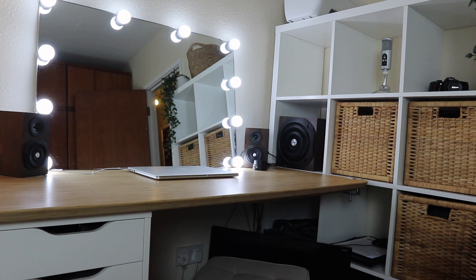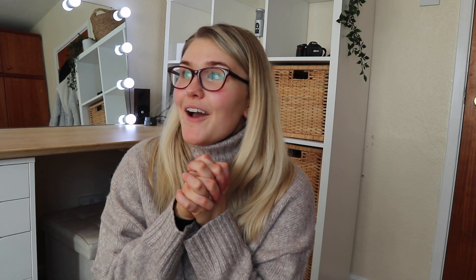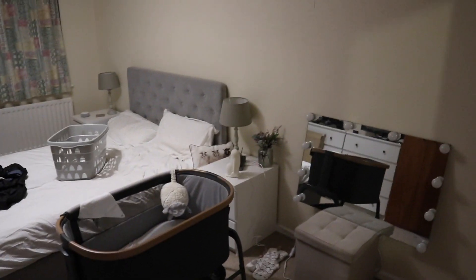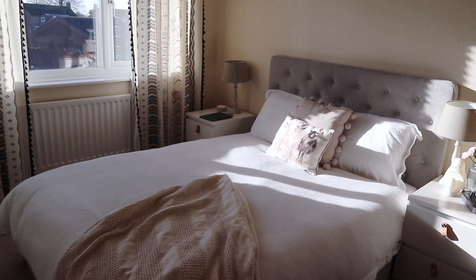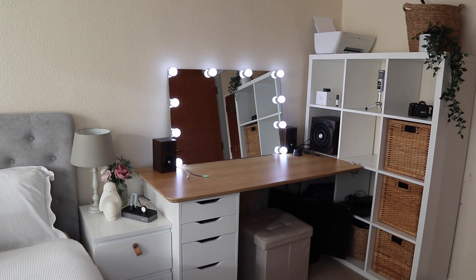This entire thing did not cost a lot — I feel like the curtains have made a big difference. The lighting makes it hard to film toward the window but I'm going to show you a full room transformation: exactly what it looked like before and exactly what it looks like now. Just to recap — the room was very dated, no functional space whatsoever, and the curtains were horrific standard army-issue ones. But with a small amount of effort and time we've actually been able to turn it into this. I feel like the curtains tie the magnolia, the black, and the gray together really nicely, and the desk area is absolutely my favorite part of the entire bedroom makeover.